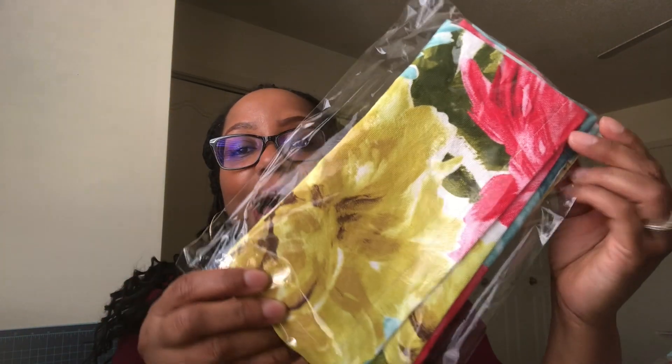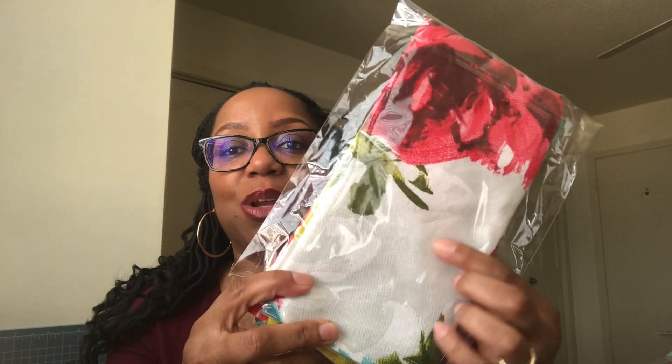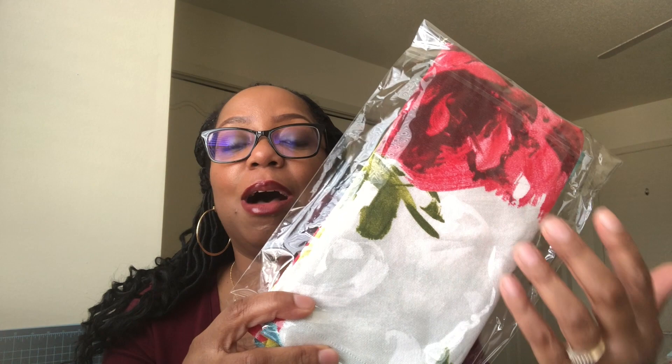This first print is one I had a really hard time parting with because I know I can no longer get my hands on this fabric. It's a beautiful large floral print — you have different colored roses, yellows, reds, an aqua colored rose, and a gray and white background mix. It's really like watercolors when it's all the way opened up. I'll show you a better picture of it up there. I had a really hard time separating myself from it.